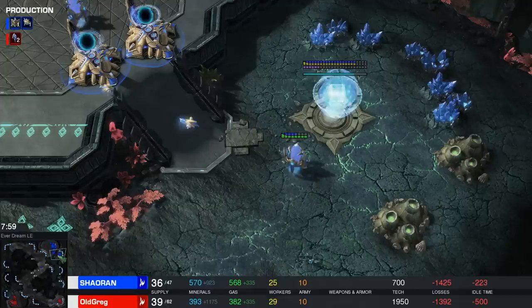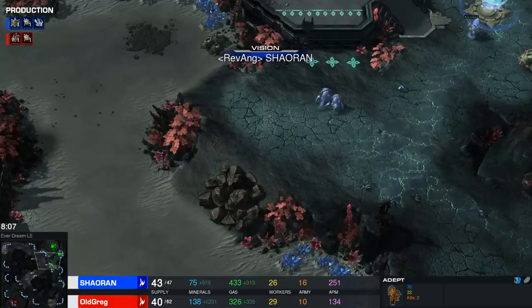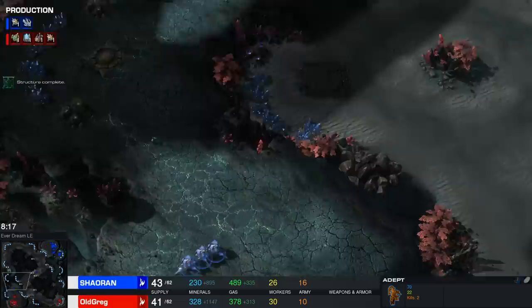He did see his opponent taking a Nexus. Now, Xiaoran does realize that something is a little bit fishy. He's wondering right now, where is that money being spent? Trying to figure out if maybe there's a Nexus somewhere out in the map.